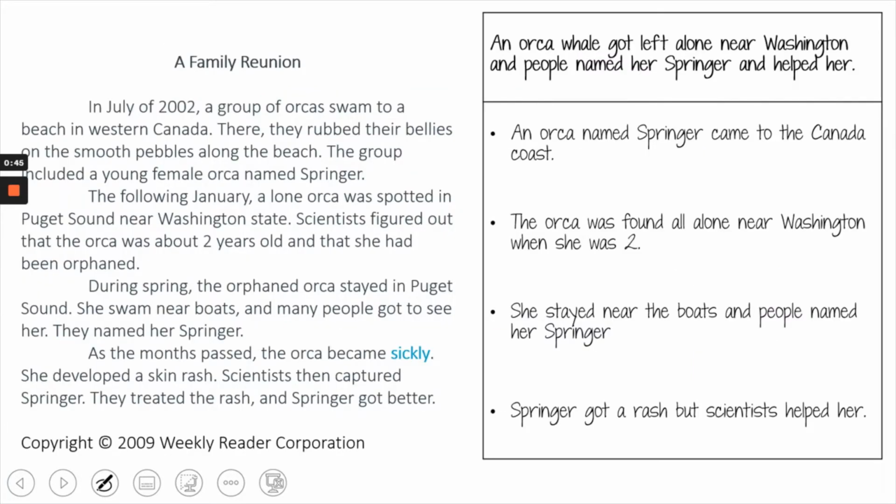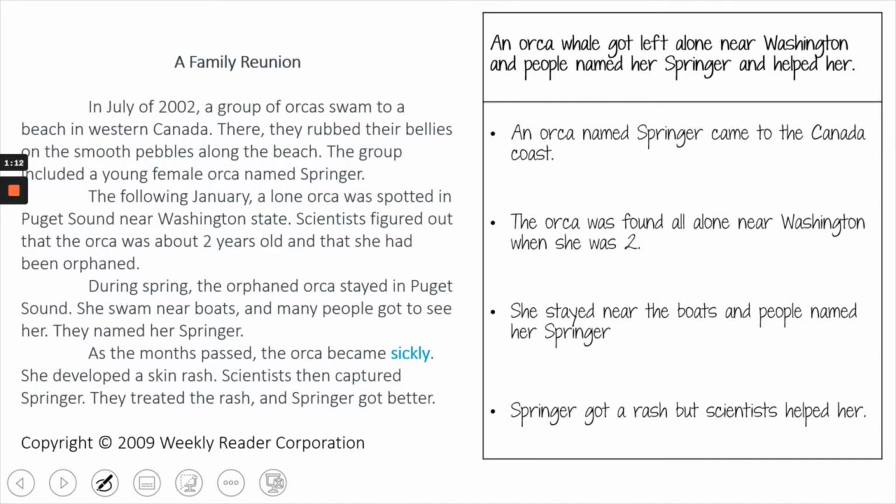All right, so let's go in and reread this first article about the orca whale. A family reunion. In July of 2000, a group of orcas swam to a beach in Western Canada. There, they rubbed their bellies on the smooth pebbles along the beach. The group included a young female orca named Springer. The following January, a lone orca was spotted in Puget Sound near Washington State.